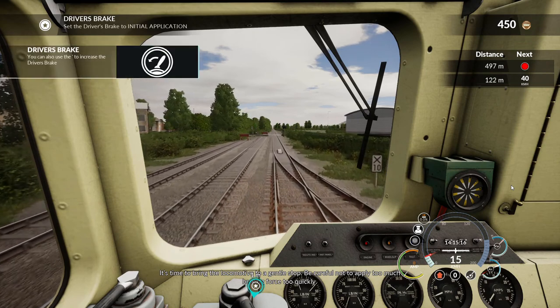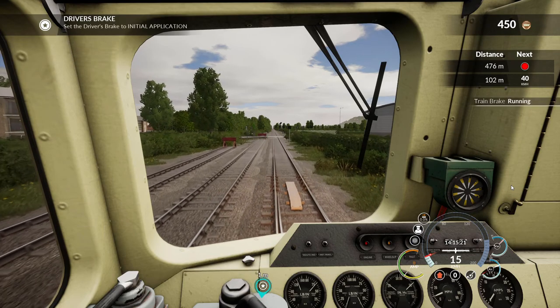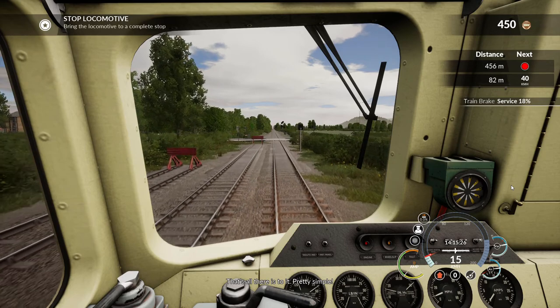Time to bring the locomotive to a gentle stop. Be careful not to apply too much braking force too quickly. And that's all there is to it. Pretty simple.